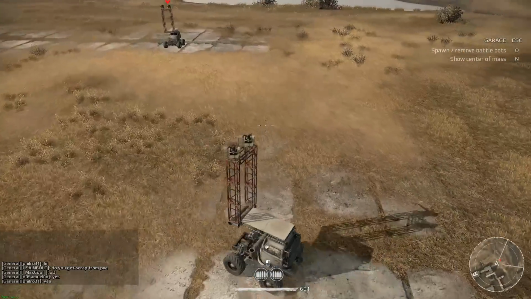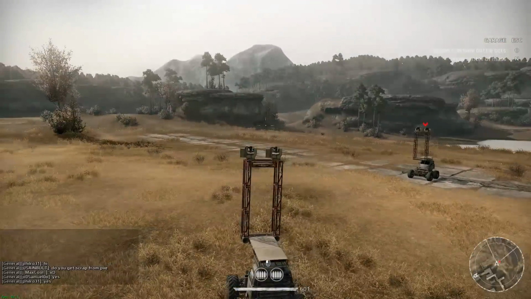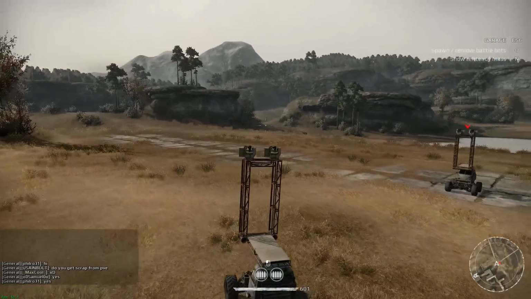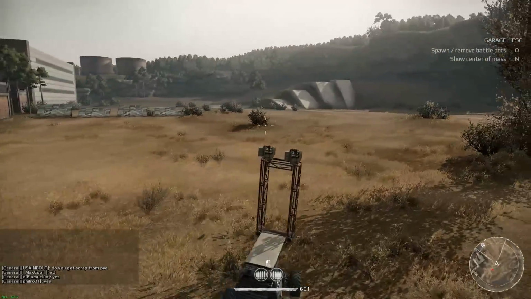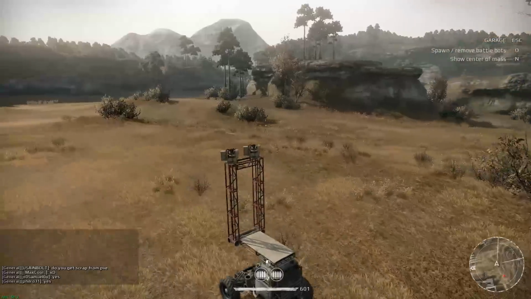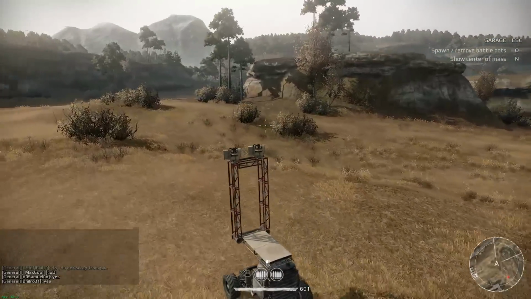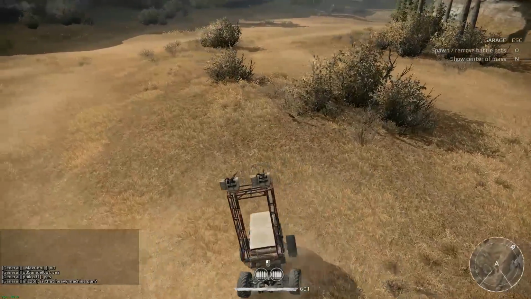So, what this vehicle is for... And I'm going to sort the wheelbase out in a second. So, you might have noticed some of the maps are very hilly. And I did encounter a vehicle that could very easily shoot over slopes and stay well hidden. Now, you might be thinking, oh, that's not a very strong structure.